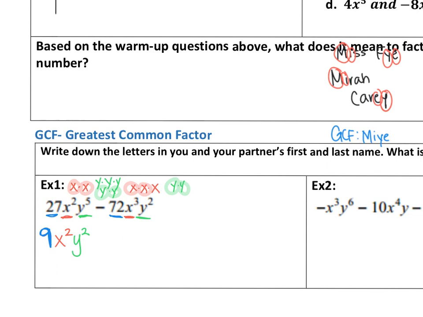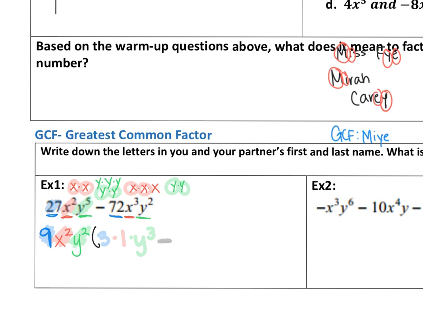Now what I do to finish this is I'm going to divide each one of these by that. So 27 divided by the 9 is going to give me 3. X squared divided by x squared is going to give me 1. You might see here later that that one was kind of unnecessary to write down, but we did it. Y to the 5th divided by y to the 2nd gives me y to the 3rd, right? Because I just say I've got 5 of them. I took 2 away. All right.